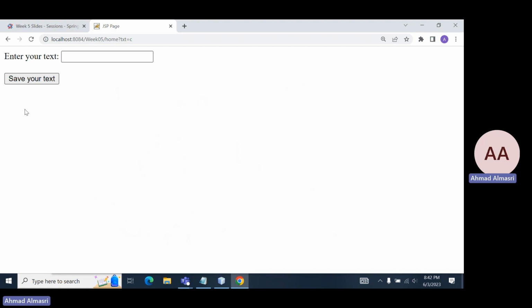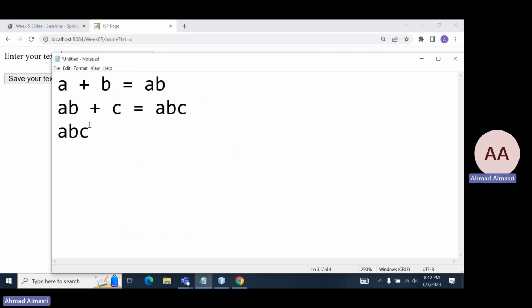Now, we actually need to use a session to keep track of the data, because I need to keep track of the previous data. The first time I had A, so how can I remember that I had A? Then next time I had AB. How can I remember that I have AB or ABC? If I added D, how can I remember? You know that I'm sending you D, but where do you get this data from? Where are you storing this? In a file? No, we are not going to store this in a file. We are going to store this in a session.